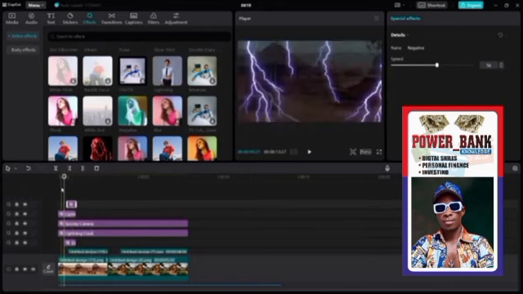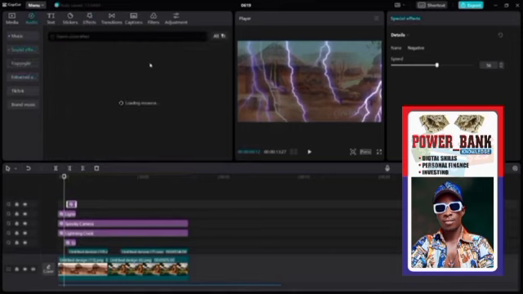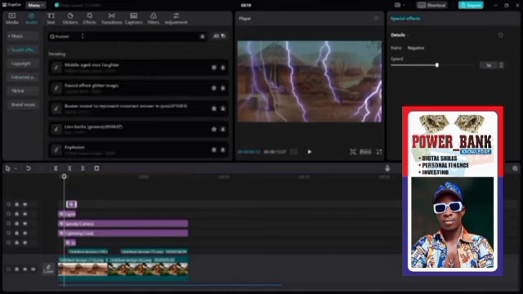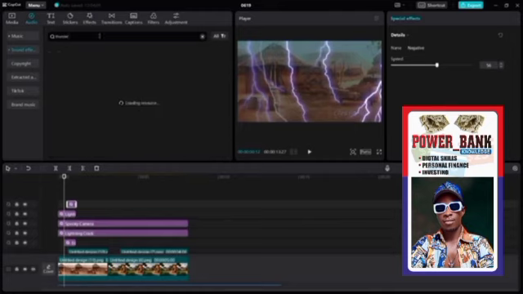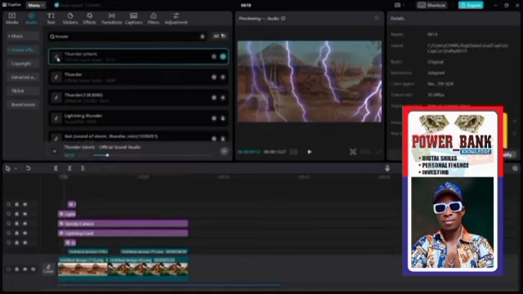And now that we have this, the next thing we're going to do is to go ahead and add our sound effect. And to do that, all we have to do is to click on audio, and we're going to go ahead and click on sound effects, like so. Let's search for thunder, and see if we can find a thunder and lightning sound that we're going to add to our video. So here we can see this one is 3 seconds. So you might want to just pay attention to this. It's 3 seconds. So we're going to go ahead and play it and see how it sounds.